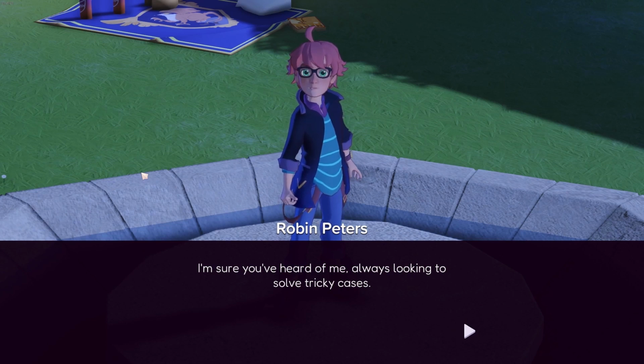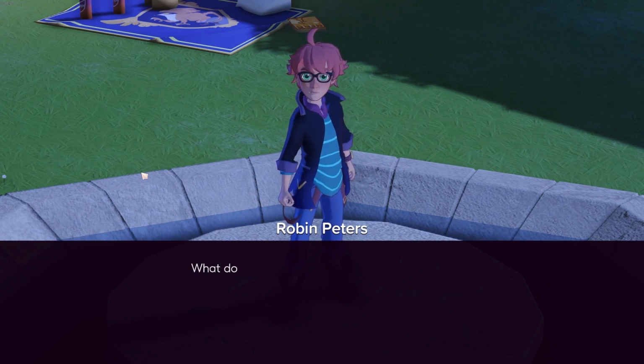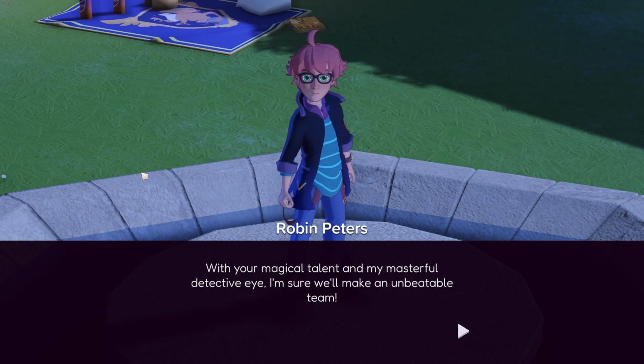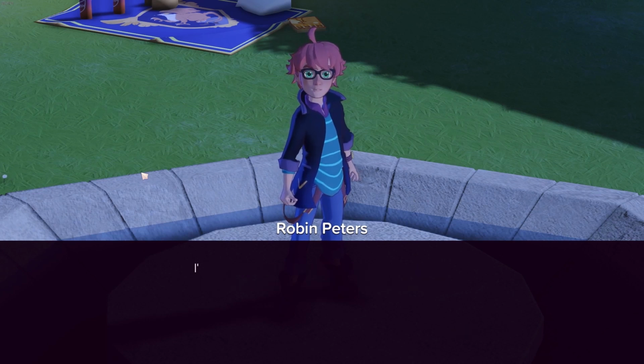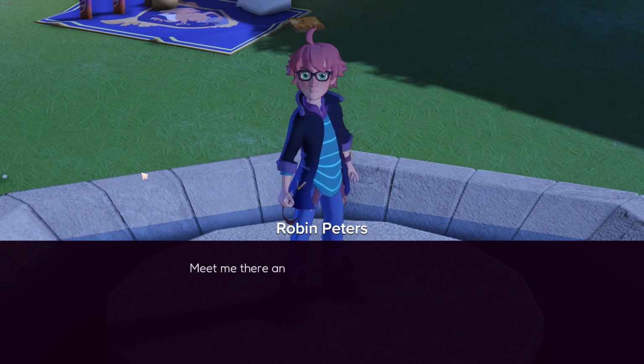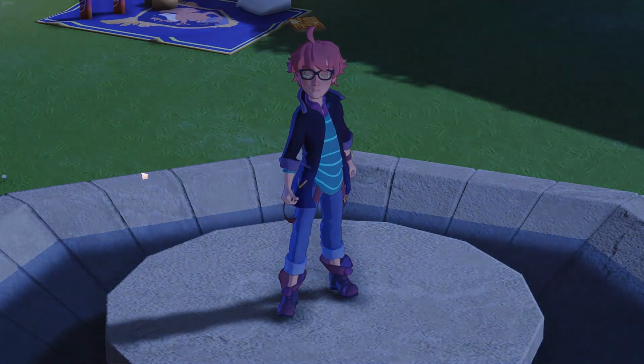I'm sure you've heard of me, always looking to solve tricky cases. What do you think? Should we work together and figure out what's going on? With your magical talent and my masterful detective eye, I'm sure we'll make an unbeatable team. I'll go on back to the schoolyard and get myself to safety. Meet me there, and I'll help you solve the mystery surrounding this attack on our school.